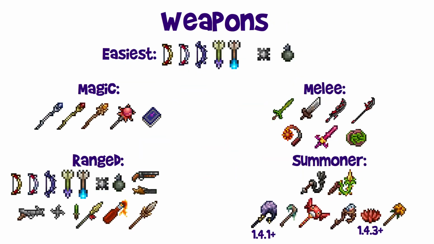In terms of weapons, overall the easiest option is to use the best bow that you can get, so that'll be gold or platinum, or ideally the best option of them all at this point, the tendon bow. Jester's arrows are going to be the best ammo for the first phase of this fight, while Frostburn arrows are going to be the best in the second. There are other options, of course.